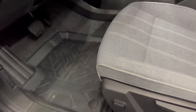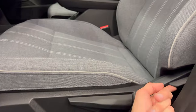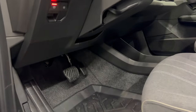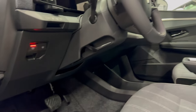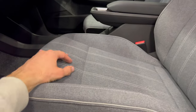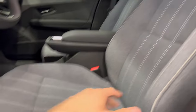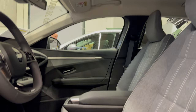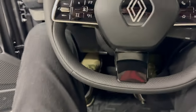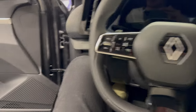Checking the seats: lumbar adjustment, up and down, push up to tilt the seat, push to slide back and forward. Standard paddles, rubberized electronic parking brake, auto-hold. Steering column is manual. Lane assist, traction control, height control of the lights, and illumination brightness for the displays. Nice big comfortable seats.